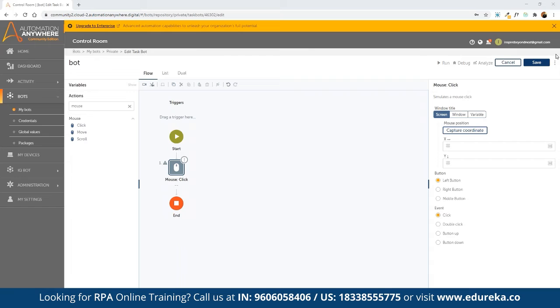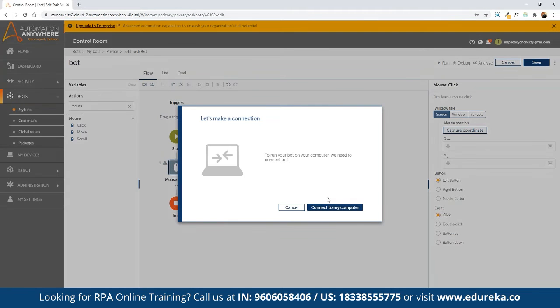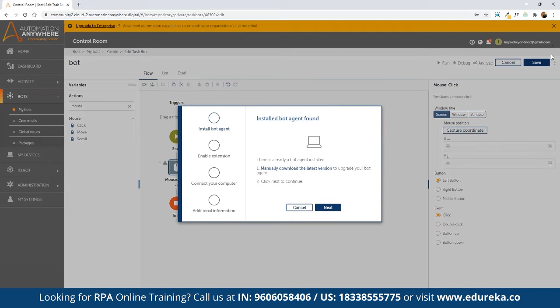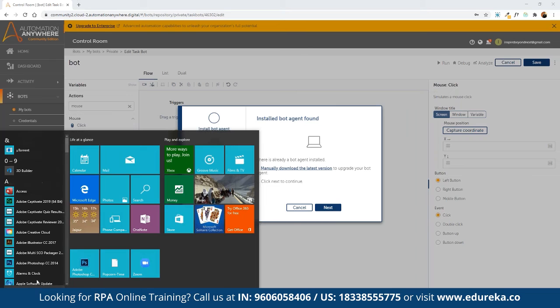So let's open one application so that we can use it as a reference. All right, here we can import the mouse clicks, and now we have the capture coordinates. For example, suppose we connect to the computer. When we are running the automation, we need to have one desktop client installed in the system.